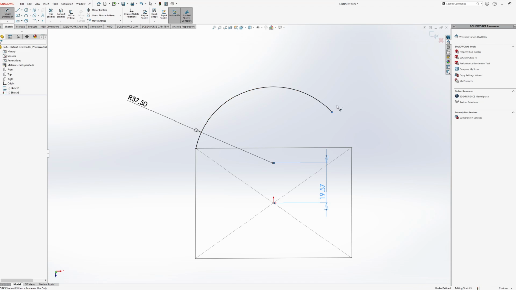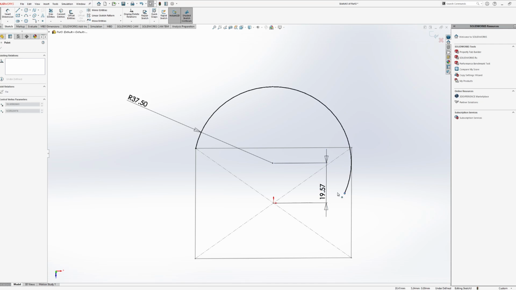Yeah, like right here, if I click on it, it knows that it's going to be centered around this point right here, but this point has no relation to any sort of x and y coordinate. So I would have to define some sort of vertical and horizontal frame of reference if I wanted this point to be defined.